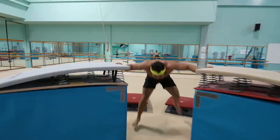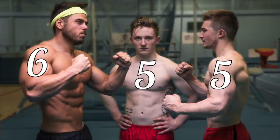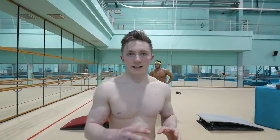Thank you, Dave. So we move into the deciding round. Ross is on 6 points and me and Sam are both on 5. Final exercise, the decider, we're going to do maximum long front support.